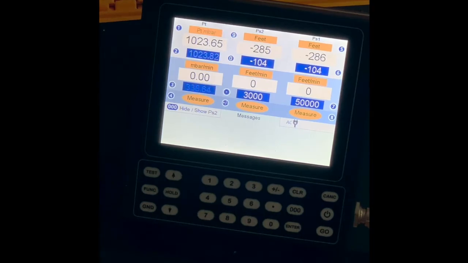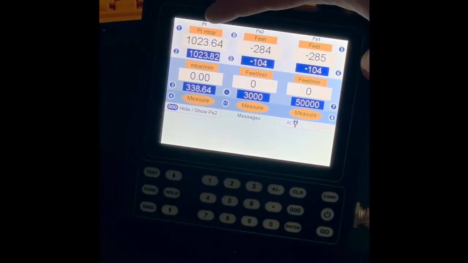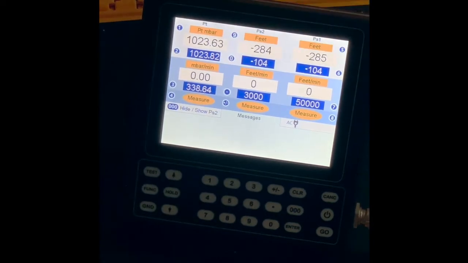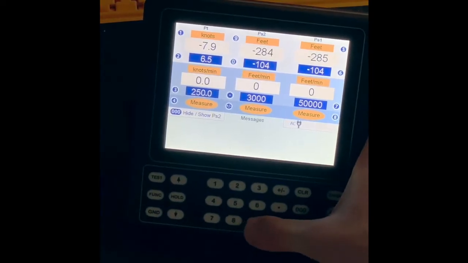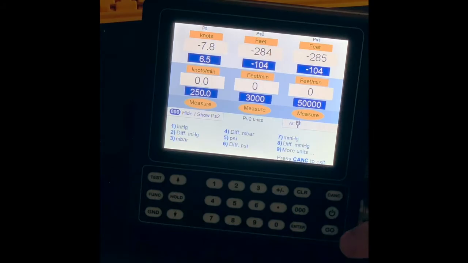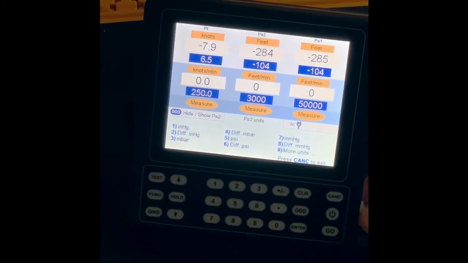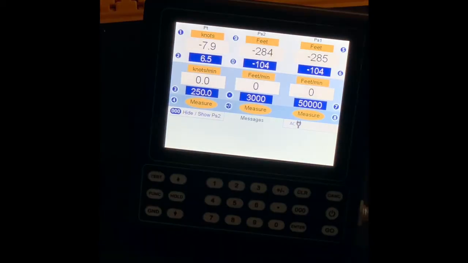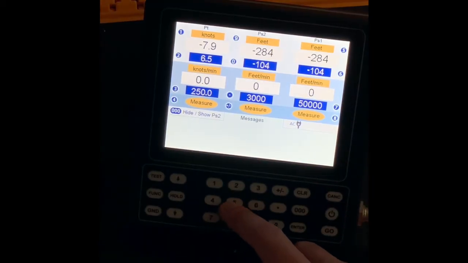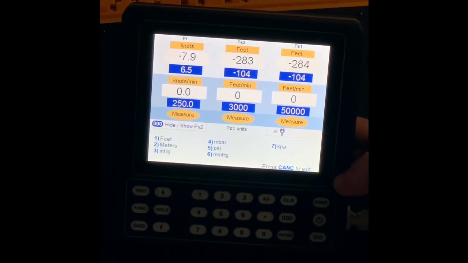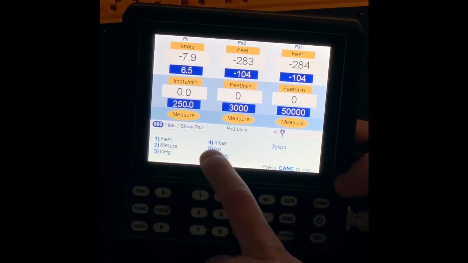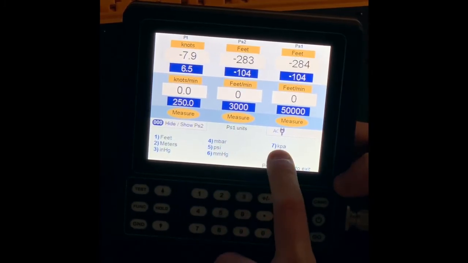Right now, all I want to do is show you how to change units. So I will click on Go and confirm my new unit. Right now, PT is switched from knots to PT millibar and will remain like that until I change it next. If we look quickly at PS2, if I push number 9, I will see different units that I can select as well, depending on what my aircraft maintenance manual is asking me to input. Same for PS1. If I want to change my unit for PS1, I will push 5 and have the choice between feet, meters, inches of mercury, millibar, PSI, millimeters of mercury, and kPa.